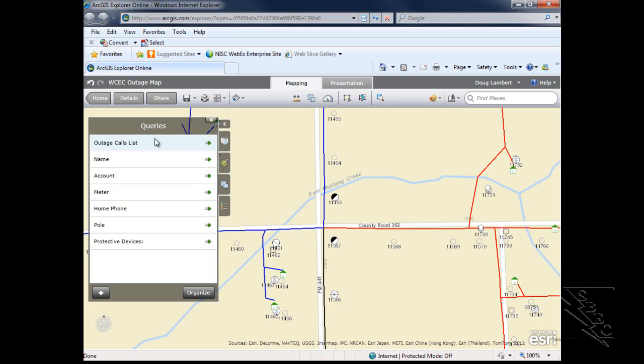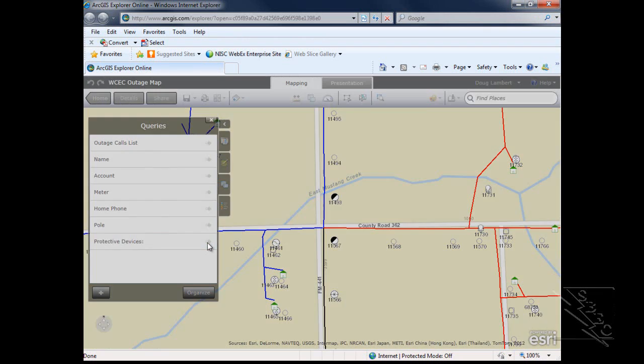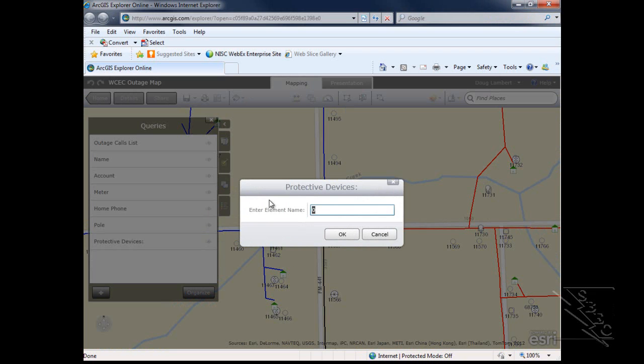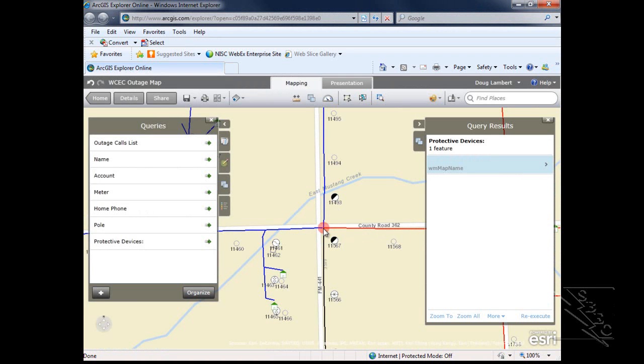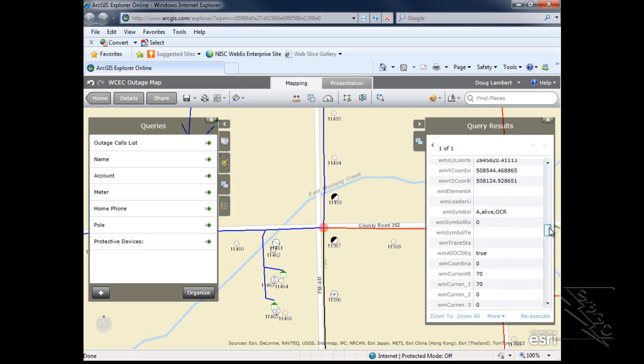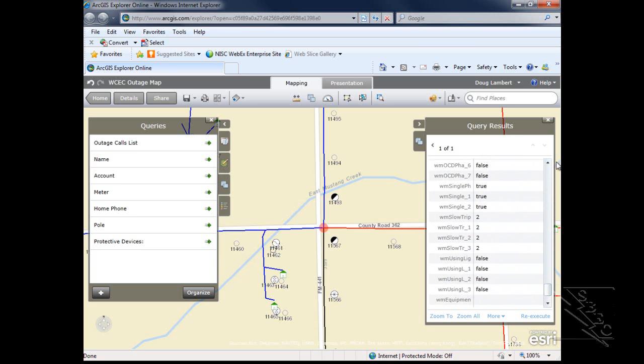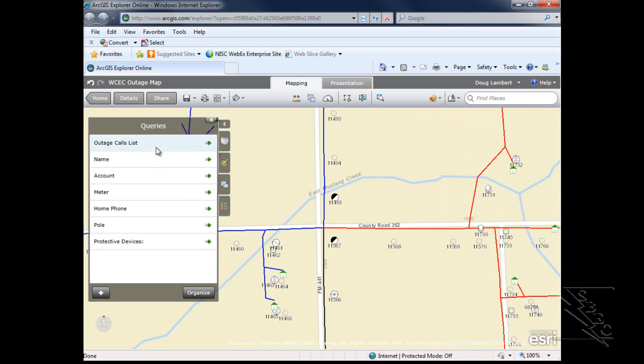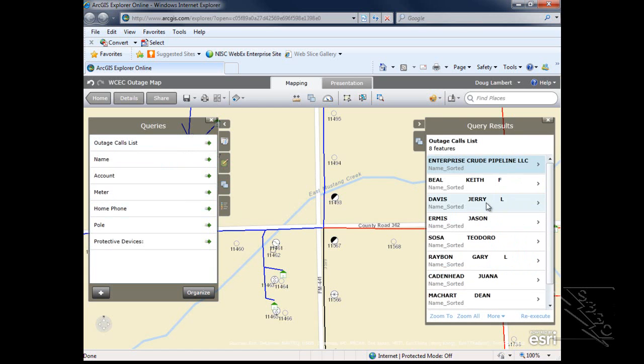So you see it always places a lightly colored symbol on top of where that device sits. And there it is right there. And you just have to choose it here. Now there's additional information here, like it just says WM map name. If you click right here, you can see all the data that's in there for those devices, or for anything. For the customers, the same way. You can see additional information there.